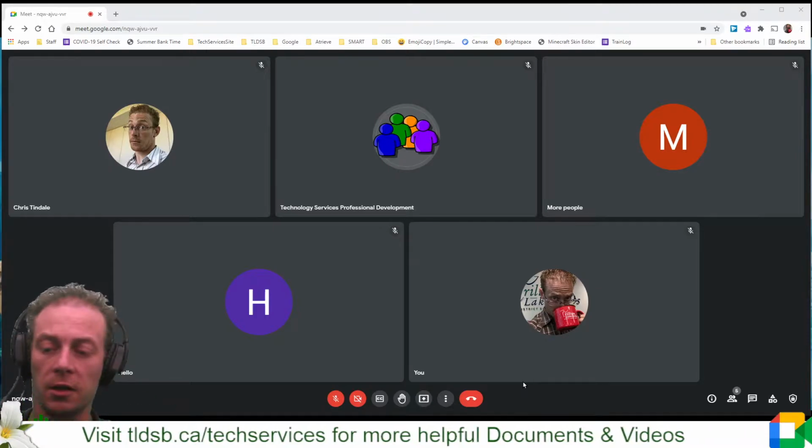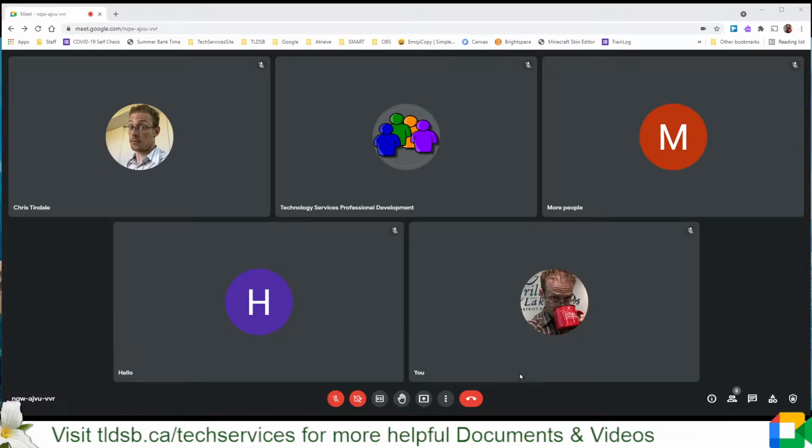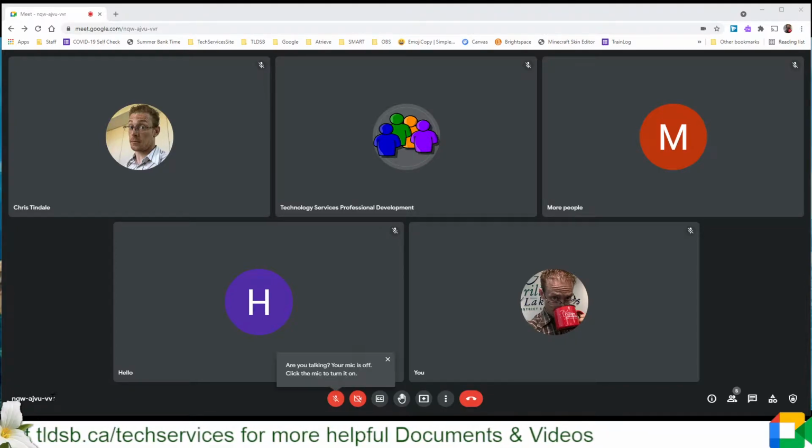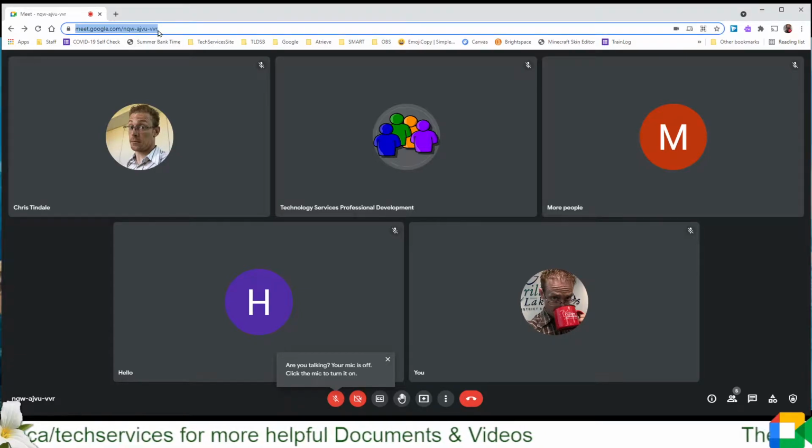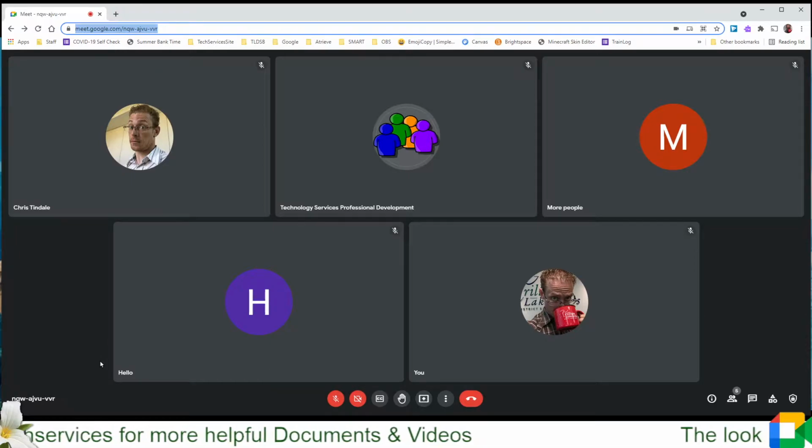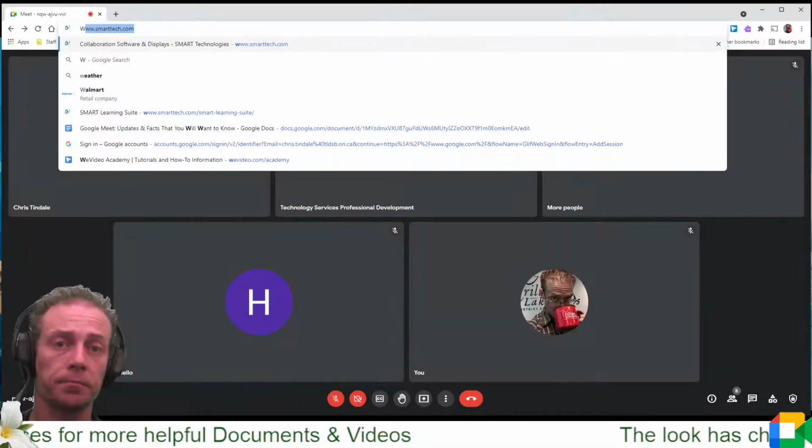So when I'm in Meet here, if I get out of the way for a second, you can see in the lower corner there's actually a little code here, and that's your meeting code. That's the same code that I would see up here in the address bar if I wanted to tell somebody what the nickname for my classroom was, or for this meeting, and I wanted them to join. That is written down the corner for you.